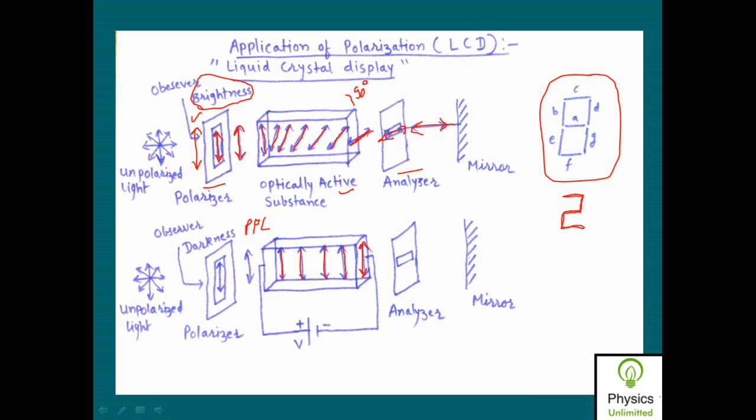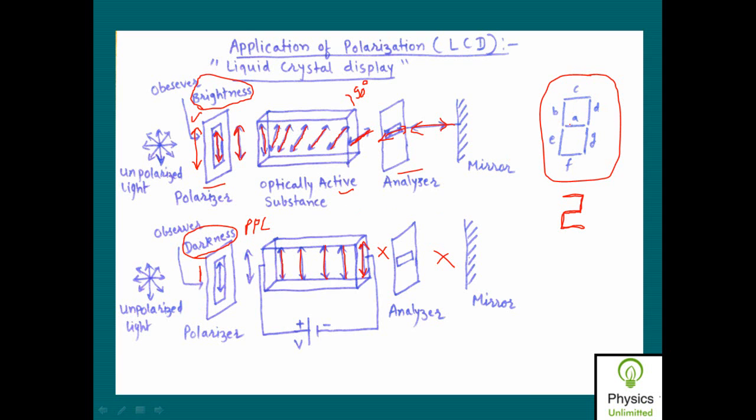So now, are these vibrations parallel to the axis of the analyzer? No, sir. So these vibrations, since they are not parallel to the axis of the analyzer, are not transmitted through the analyzer, and hence no vibration will be incident on the mirror, so there is no reflection back from the mirror. Therefore if an observer is observing this position over here, the observer will observe darkness. So this position will appear as dark, and this is what happens in the case of a 7-segment display.